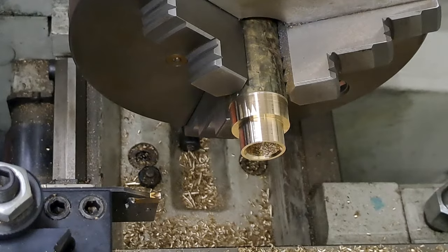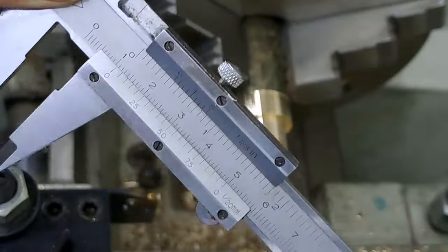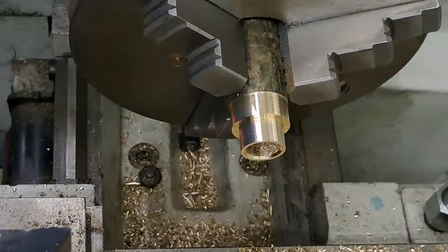We need to be 10. Oh, we're 10 and a half. Yes, we measured 10 and a half, didn't we? Yeah, 10 and a half. Got half a mil to take off first. Right, sorry. Let's get this sorted now.